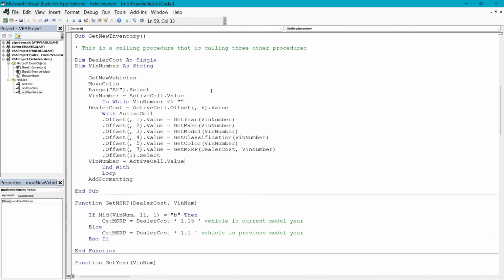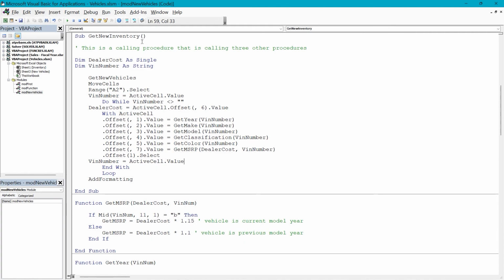So the first VIN number is in cell A2, and that's what we're assigning to the VIN number variable. And now we're saying go down 1 row. So it'll be on A3, the next VIN number, and it's assigning that cell's value to the VIN number variable. And then it will keep looping until it doesn't find any more VIN numbers.